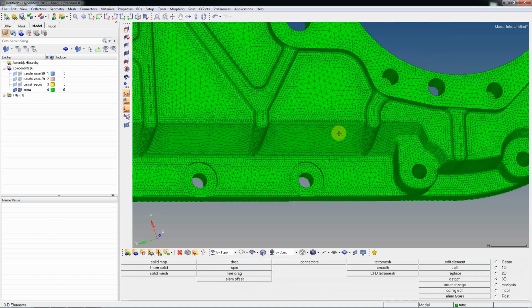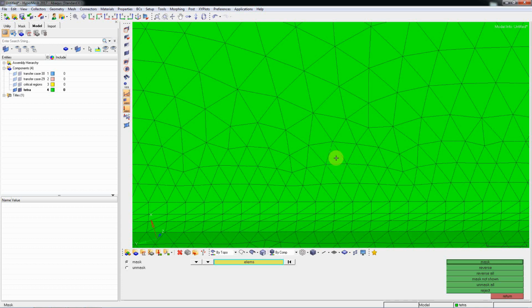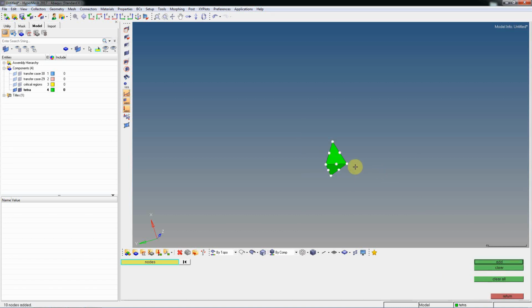Now second order elements are generated. Now you can mask one element, I'll show you, right? Reverse. You can put nodes, see? Now you can see this is a second order element, right?